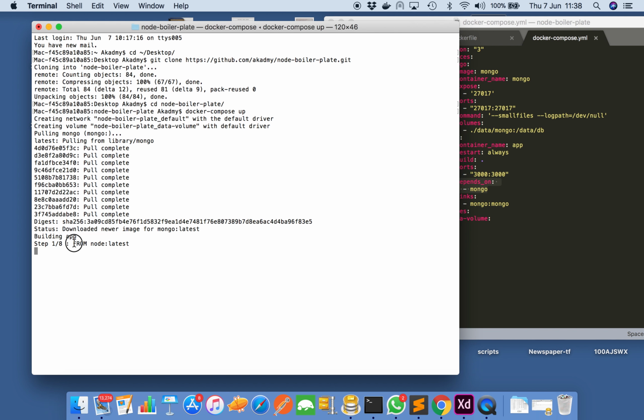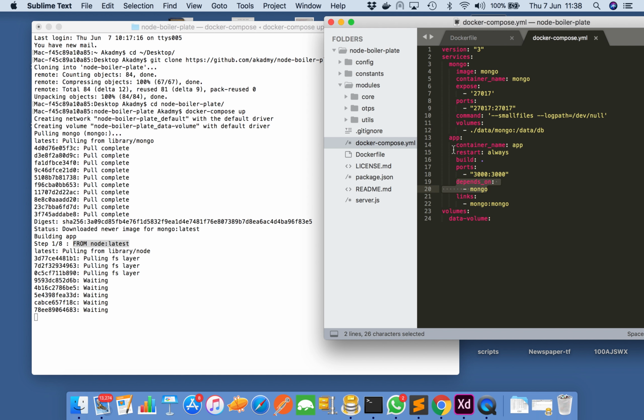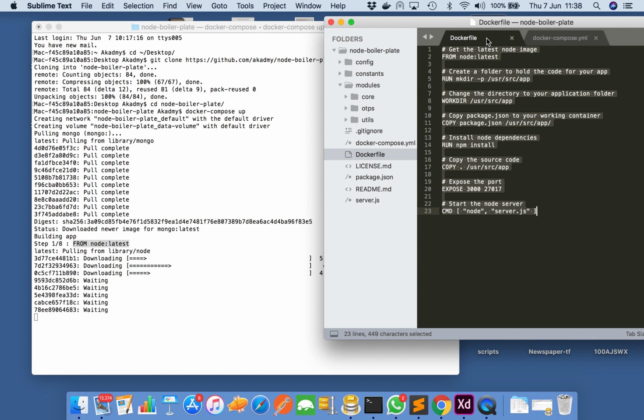Now the second is it is building Node from node:latest. So now it is running the Node application. In Node, you can see build dot, it runs the Docker file. In the Docker file, we are pulling an image of Node. This is again an official Docker image of Node that we are working on. So let's wait for a few seconds, and I hope Node will be up quite soon.